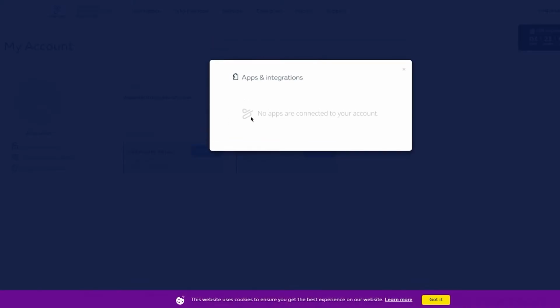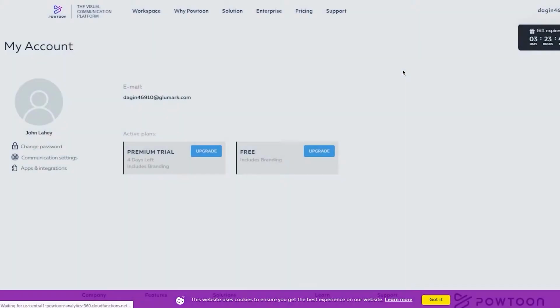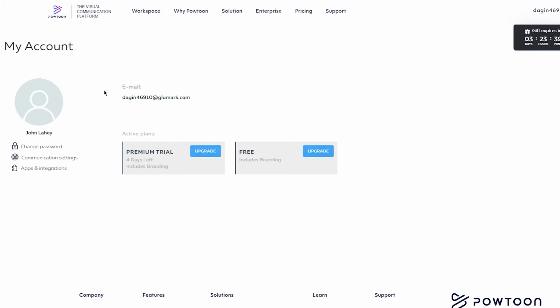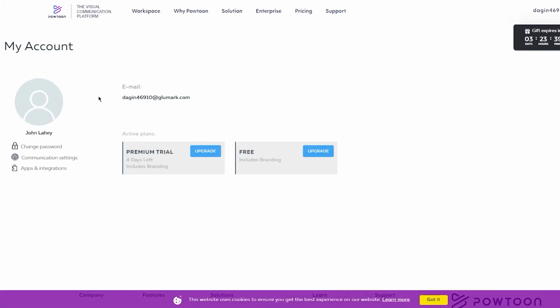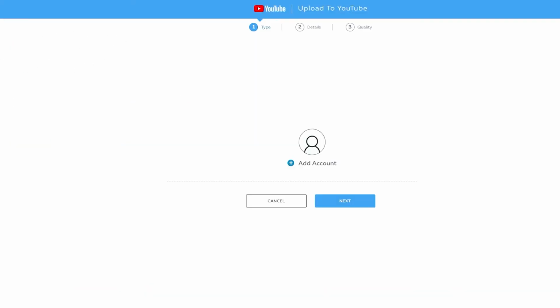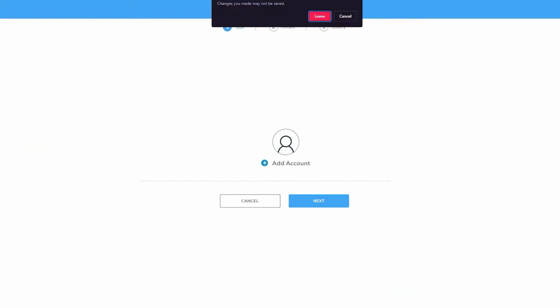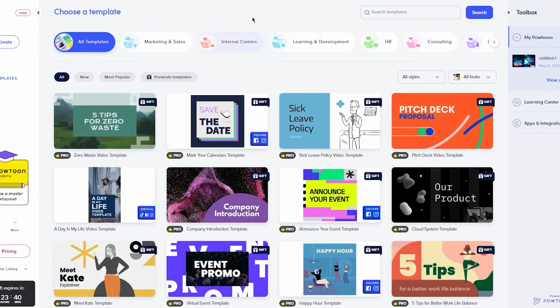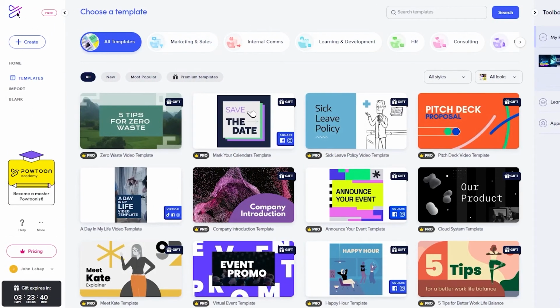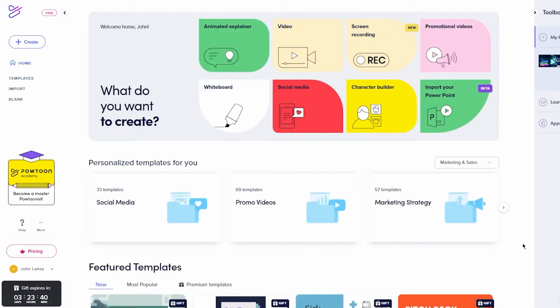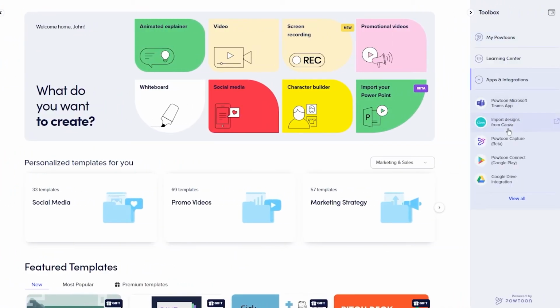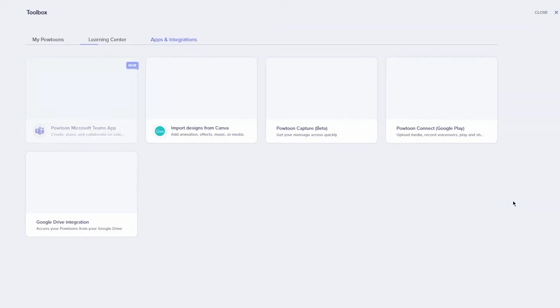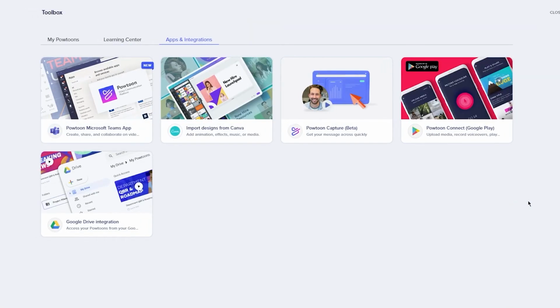Then you have apps and integrations. Okay, now apps and integrations, clearly by seeing those you can tell that you can actually integrate proper apps with your Powtoon. Okay, and you're probably wondering how to do that and what apps we would actually integrate Powtoon with to have something good going on for us. So Powtoon integrations are pretty simple. You're going to come to apps and integrations over here, and you're going to click on view all in the main dashboard. And these are the integrations you're going to get.